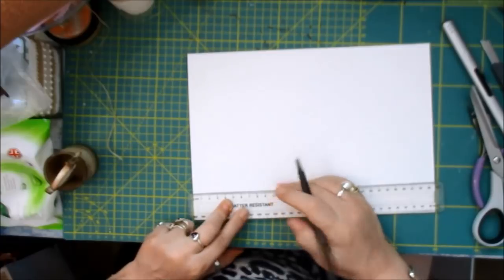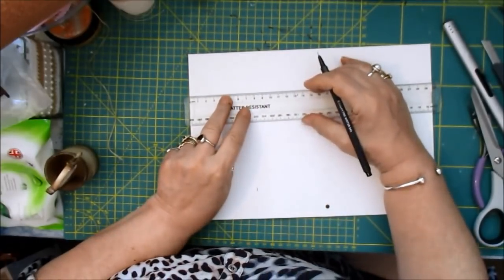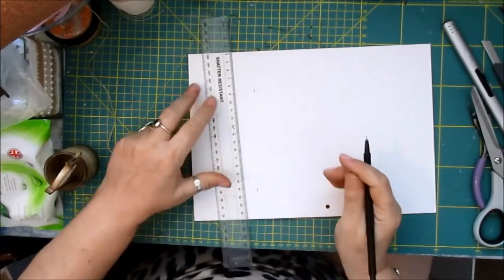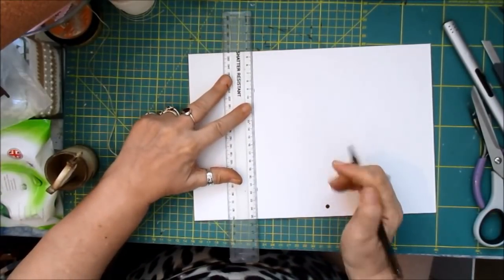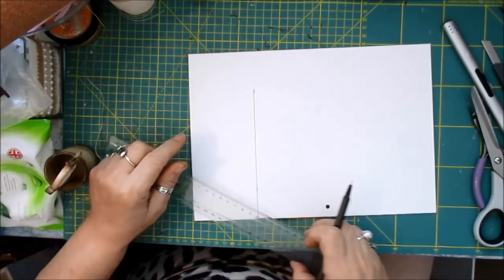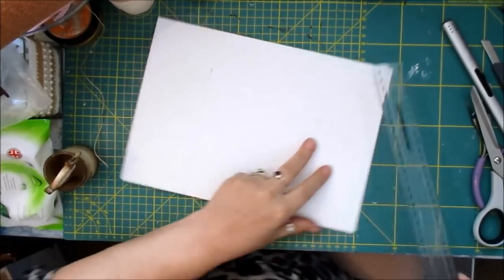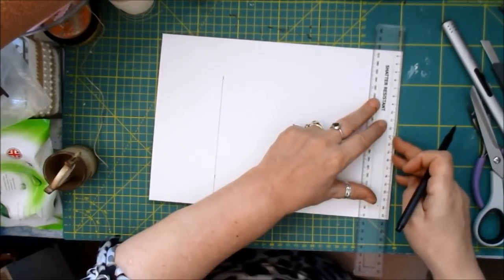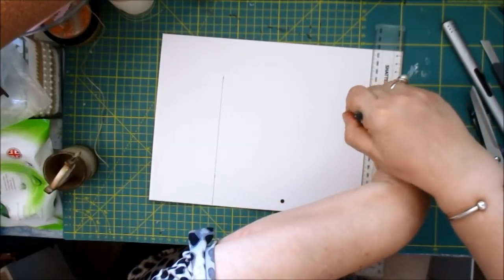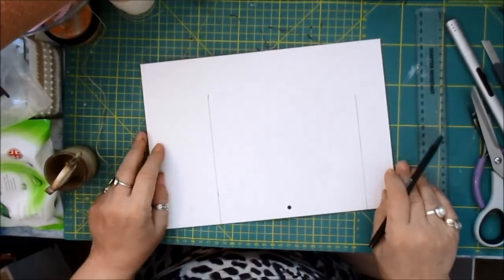So I'm going to have that wall to 8 centimetres. There. Like that. I'm going to have this one the full width of the ruler. Like that.